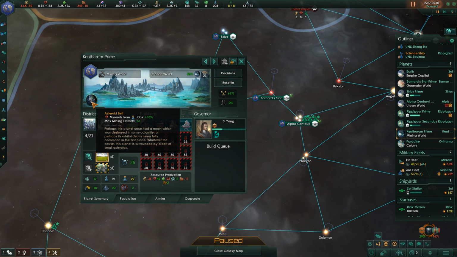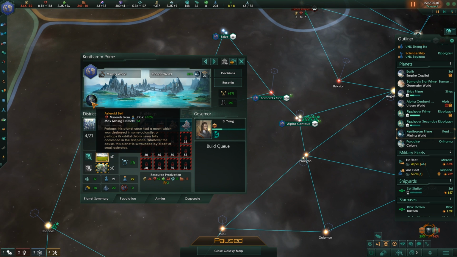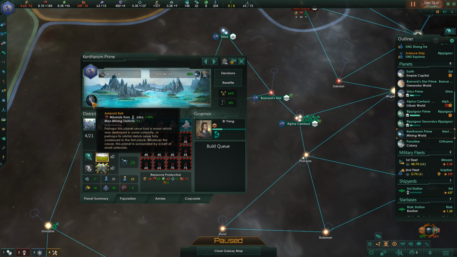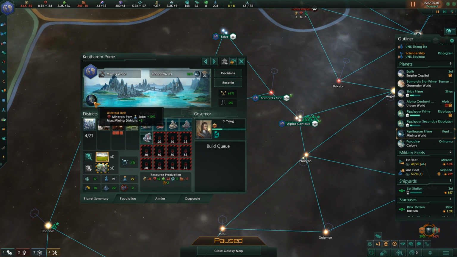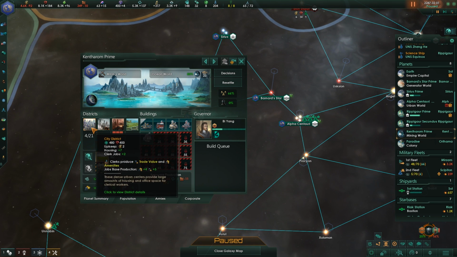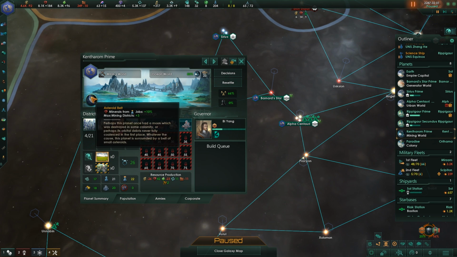And also, what is very important is the particular modifiers that are happening on those worlds at said time. So we have, for instance, a mineral modifier. So in this particular case, an asteroid belt. It generates additional mining districts. If we didn't have this modifier, there wouldn't be any districts whatsoever, just a city district. Then we may as well turn this into a trade world.